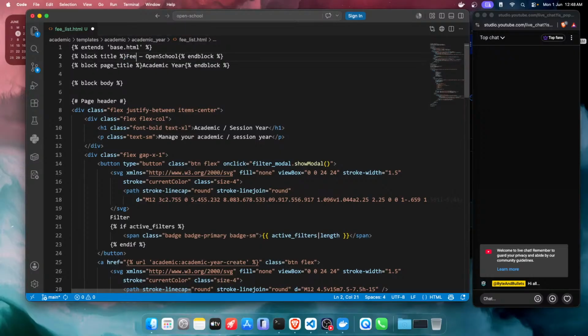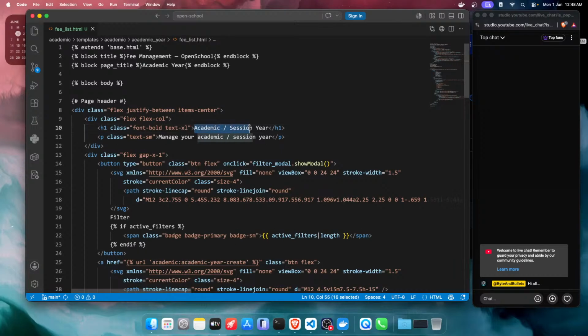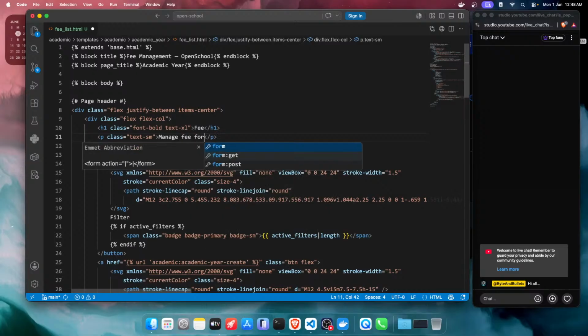First of all, fee management. Okay, then manage fee for academic year.